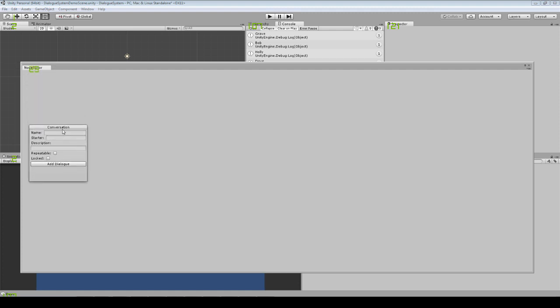We'll create our first conversation, and you'll see a bunch of options here. The most important thing being the starter. The starter, essentially, needs to be named after the NPC or the object that you are trying to start a conversation or dialogue for. So over here you notice that we interacted with Bob, so we're going to make a starter as Bob. We're going to add a dialogue over here that says hello, and then add another dialogue that says how are you, and then we'll save that out.